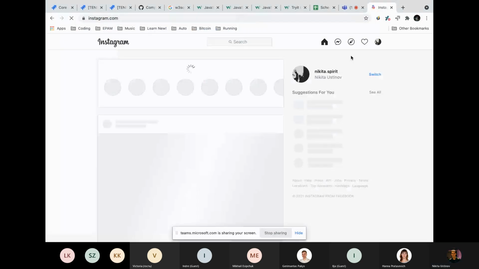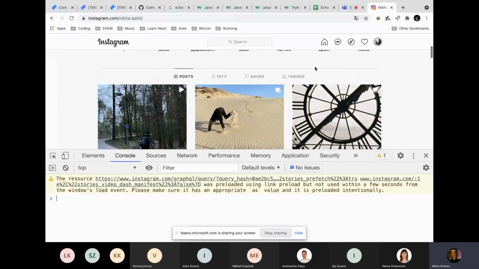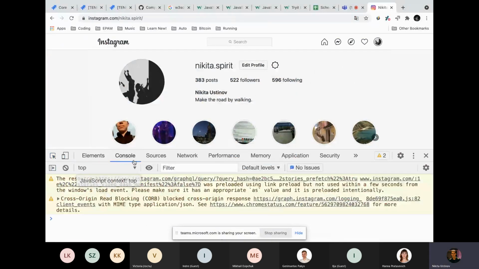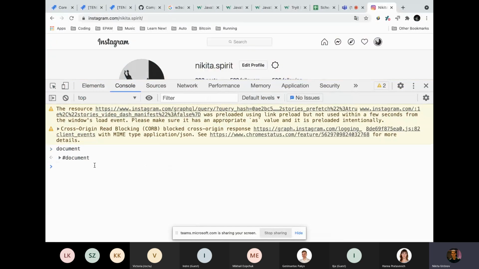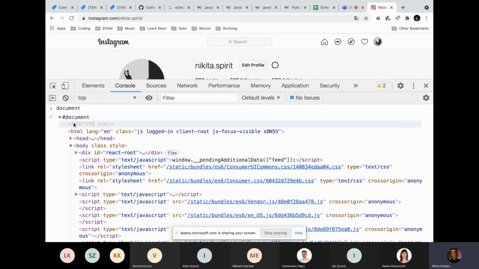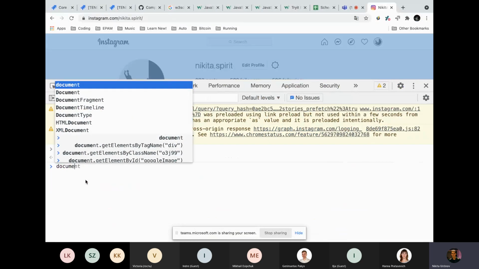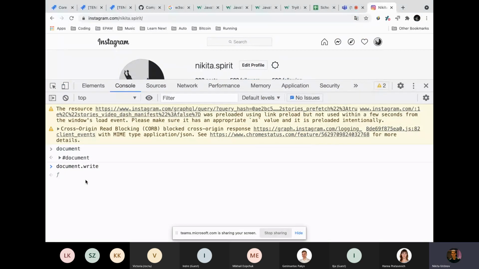Okay, here we go. I'll go straight to the profile page. So here we have a bunch of elements. We'll start with document, and here is our document object model. Document itself has several methods, so we can use the write method to change the content of the document object model.